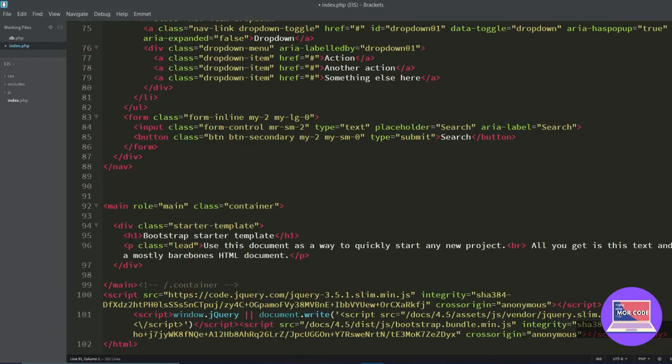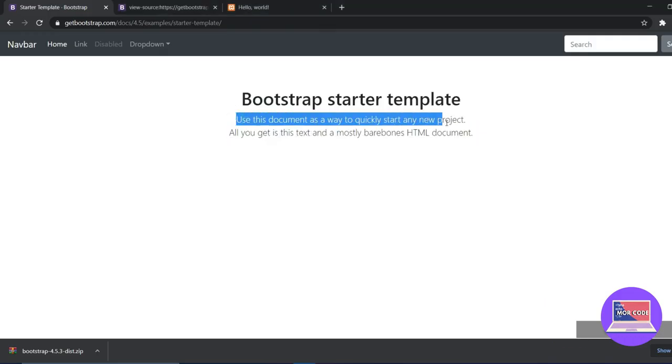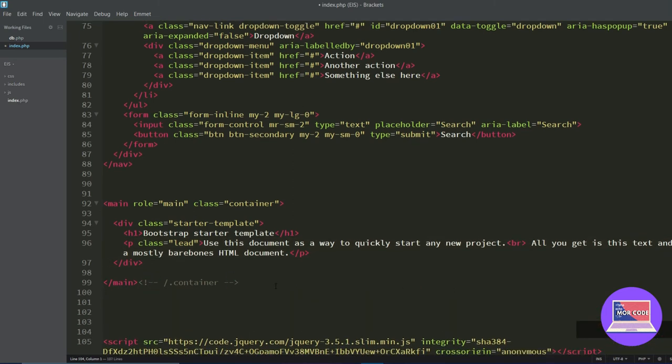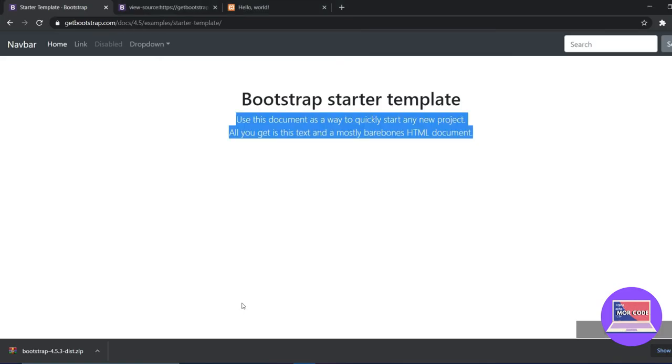Use this document as a way to quickly start a new project and so on. This is in this paragraph. And this is probably the bottom section, or the footer section.